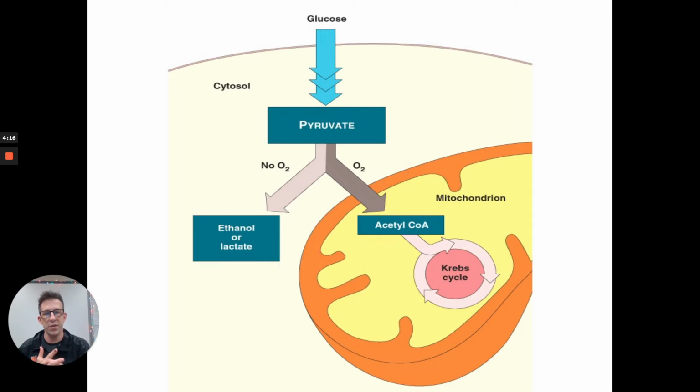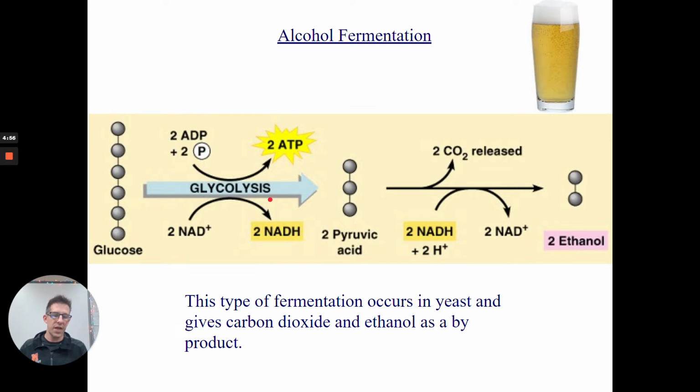Okay, this diagram in front of us gives you a little pathway and shows what happens. We've got glucose in the cytosol. Glucose goes through glycolysis and turns into pyruvate, and then pyruvate, depending on whether or not there's oxygen, will go either into the mitochondria, where it takes place in the Krebs cycle and the mitochondria will create ATP as a result. Or if there's no oxygen, that pyruvate stays in the cytosol, and it will go through a process known as fermentation. Now there are two different types of fermentation.